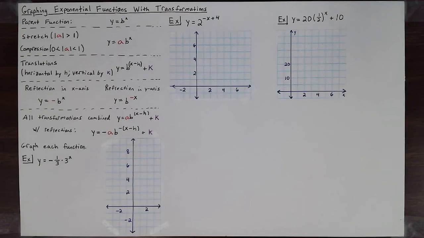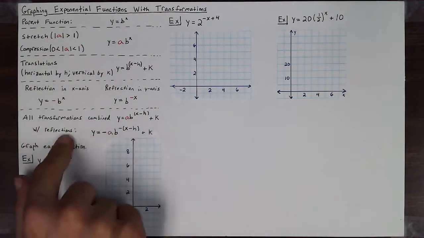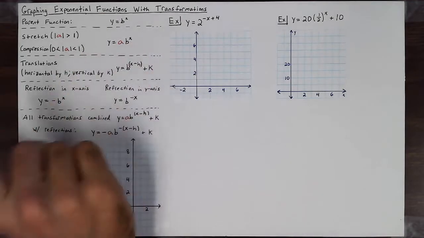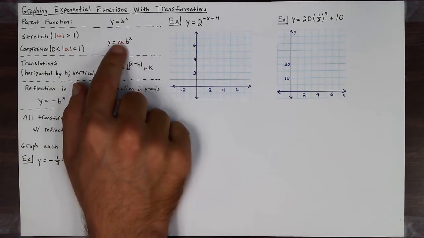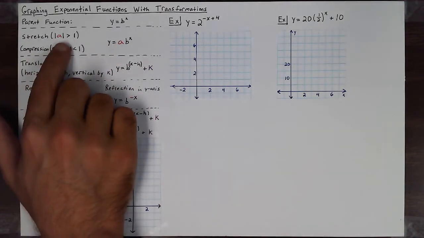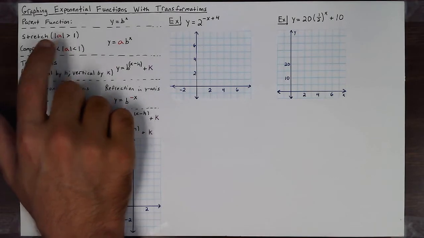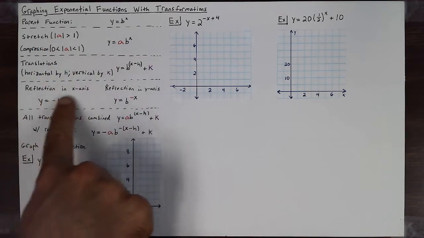In this video, we're going to learn how to graph exponential functions with transformations. So I rewrote a lot of the transformations we've gone over in the past, but in the exponential form. First, starting with the number that's in front of b to the x, the a value will correspond to a vertical stretch or a compression, depending on if the value is greater than 1 or between 0 and 1. And I'm looking at the absolute value of it because I'll go over what happens with the negatives later.